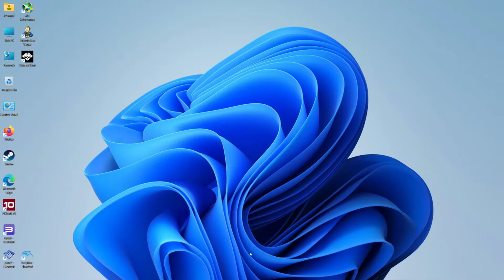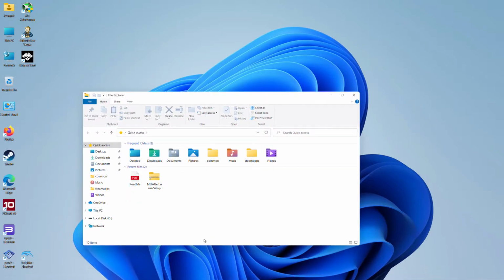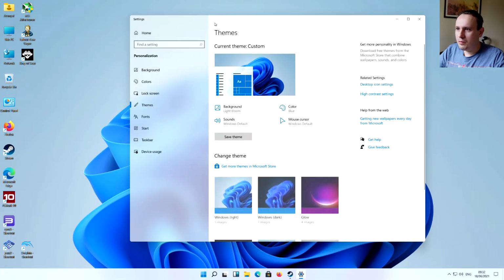I thought it was intentional to begin with, and I thought, oh dear, what's happened? But yeah, you know what? It's grown on me a little bit. It's kind of nice. I can see that appealing to some people. On reboot, though, it does fix itself. Well, it's a new OS, so let's have a look at the themes, shall we? Let's see what we got in store.